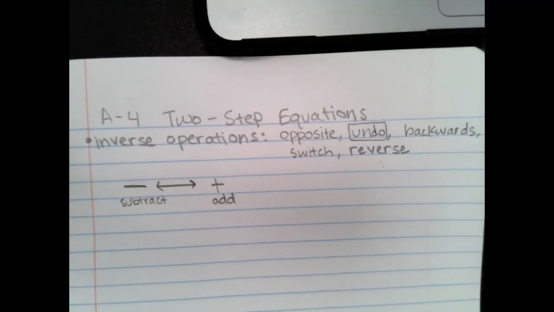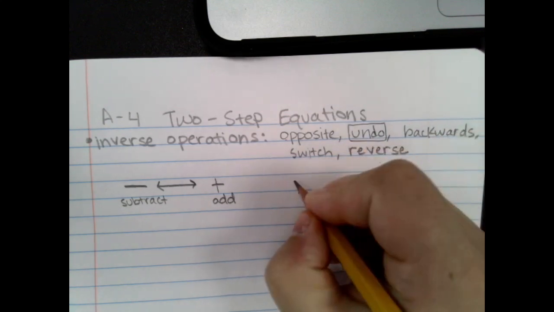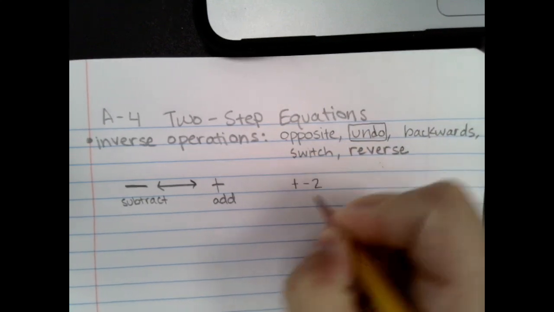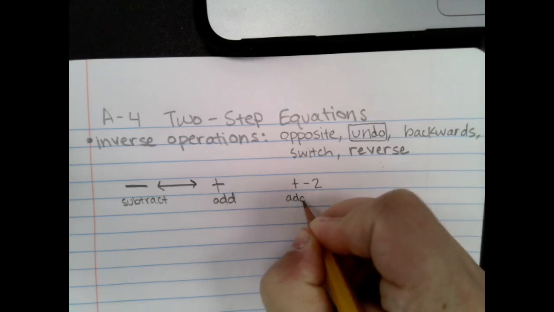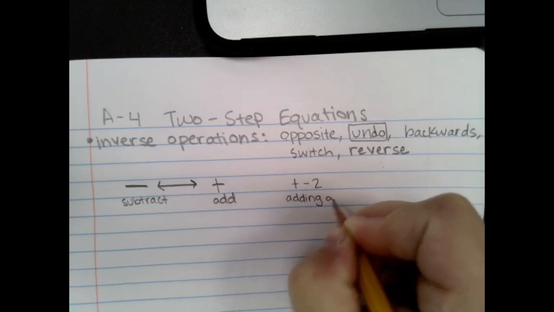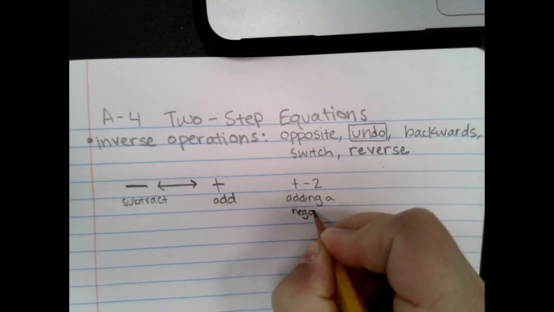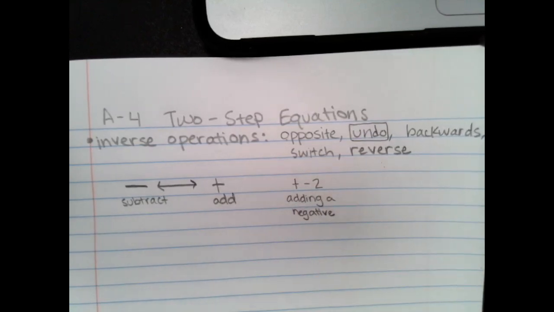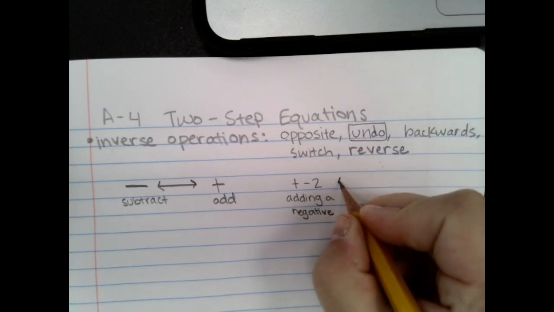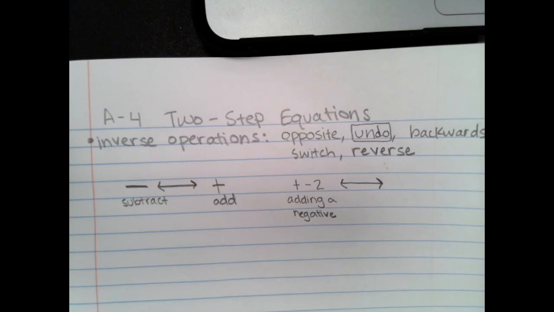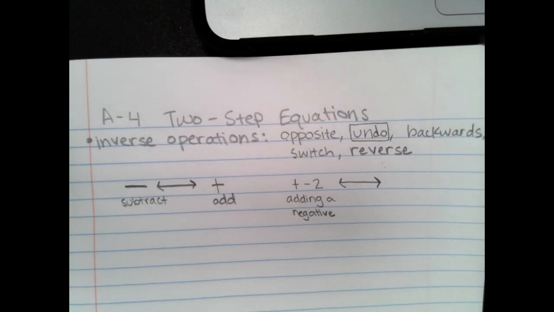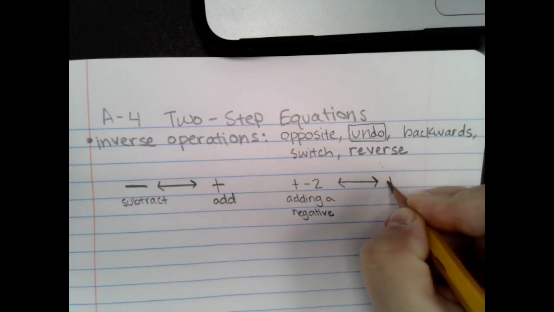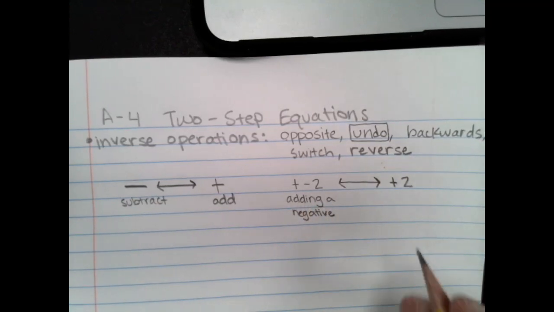If I'm adding a negative, like if I say plus -2, we could say minus a -2. That gets a little goofy with those minuses and negatives. So what would be the inverse of adding a negative? Subtract. We could subtract a negative, or we could add a positive. So that's usually what we do when we see those negatives that we're adding on. And to undo adding a negative, we're going to add a positive.